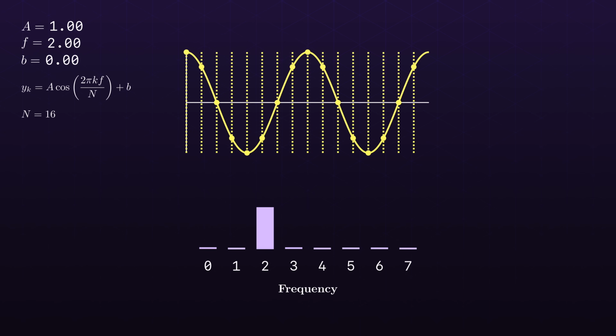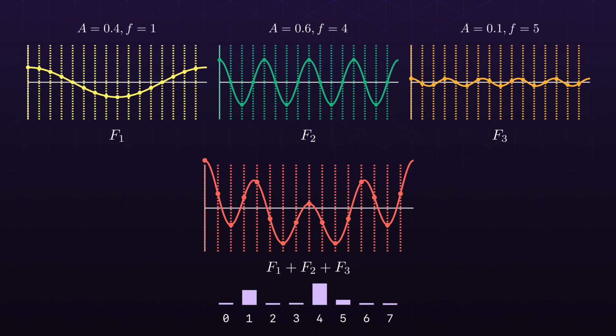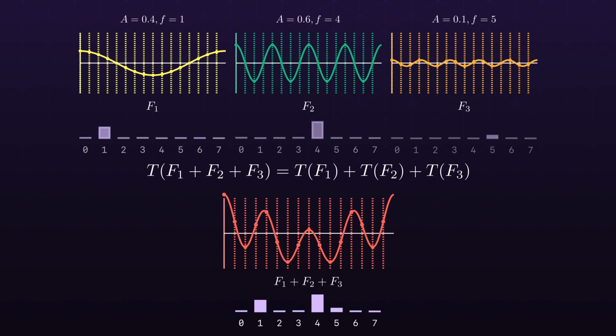Alright, so far nothing has clearly been broken, so let's make our test cases a bit more complex. Here's a combination of different cosine waves, and let's see if our test transform properly extracts all the frequency components. We want our ideal Fourier transform to extract exactly these frequencies. When we pass the sampled points from the signal into our test transform, we do indeed get those frequencies. The fundamental reason this works is that our transform is just a matrix multiplication, so it's linear. What that means is the output of this transform on this aggregate signal is exactly the same as if we performed the transform on the individual signals separately and then summed the outputs together.